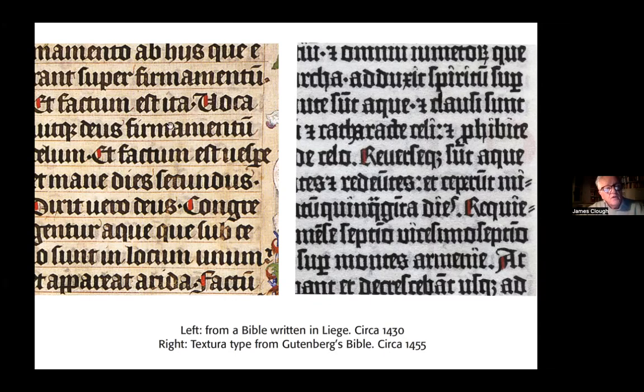It was very regular. I mean, it's not easy to distinguish one copyist from another when they're writing this kind of text. It's very geometrical. The approach is very different because there are no curves here. So there is a lot of uniformity in the writing of this text, which is unlike what I said of the humanistic script. And this is Gutenberg.